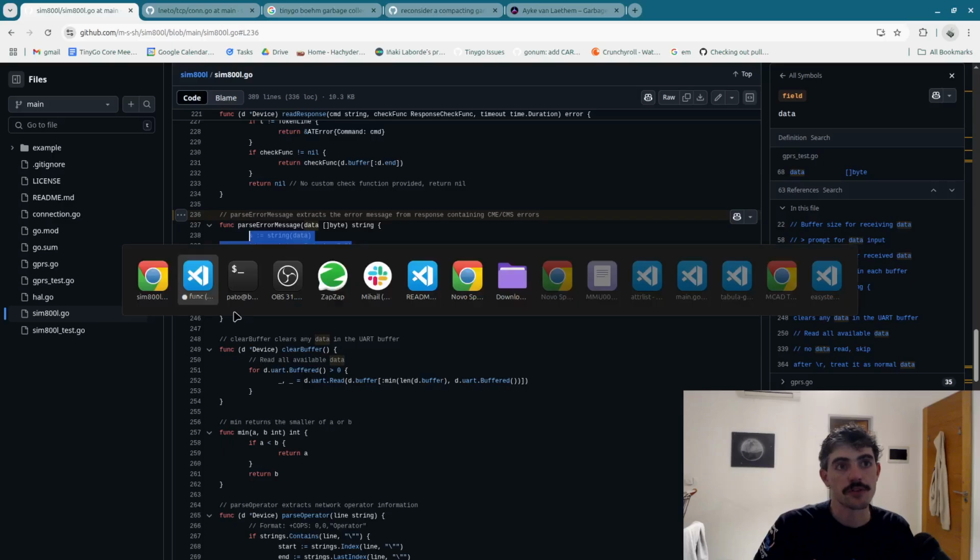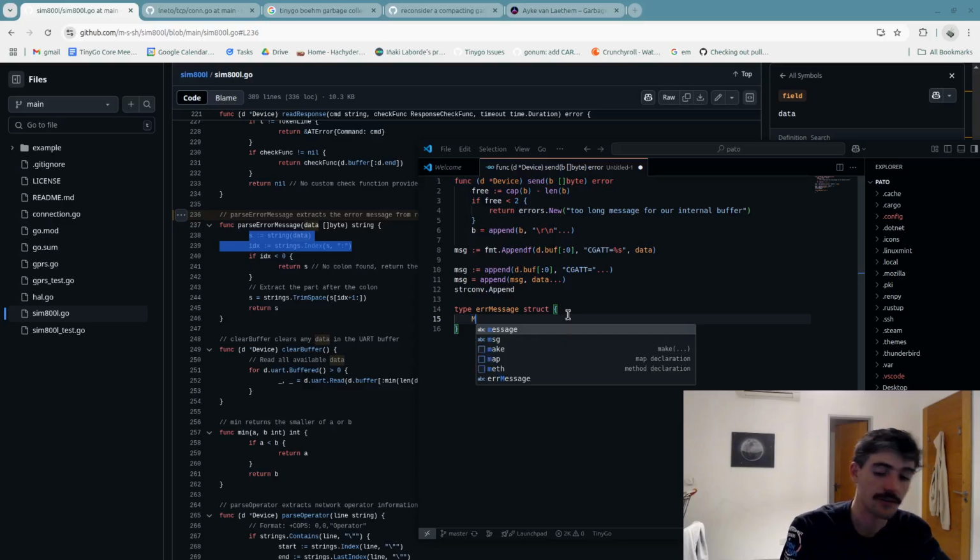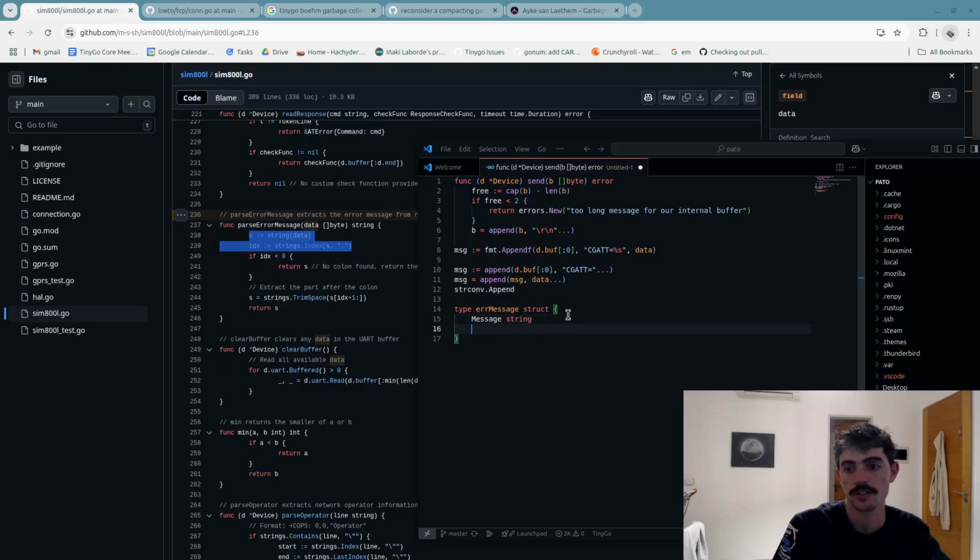So this is maybe one of those situations where you might want to define an error type. Error message, right? Maybe you want it to be an internal type. I'd make it internal probably. Struct. So this would have the message string, something constant, and then the data that you want from the response.